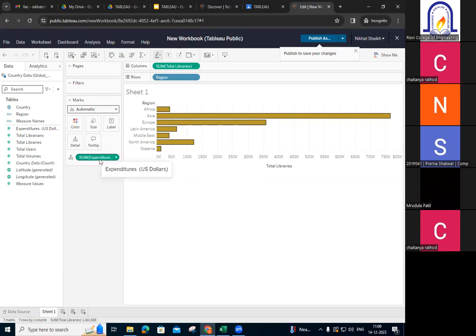So has everyone applied the marks to expenditure? I hope everyone has done this. Just type a yes if you applied the marks.